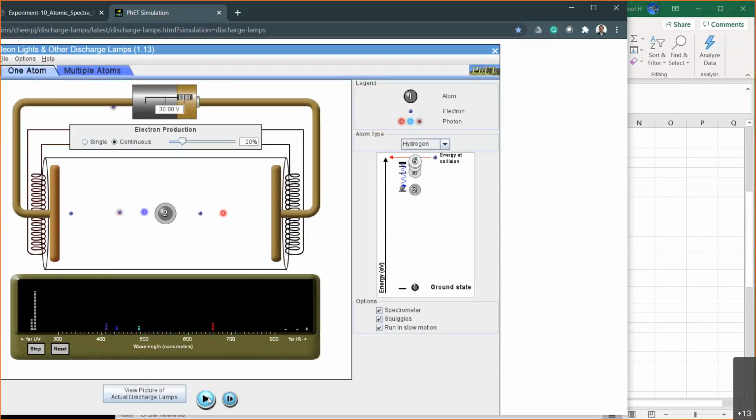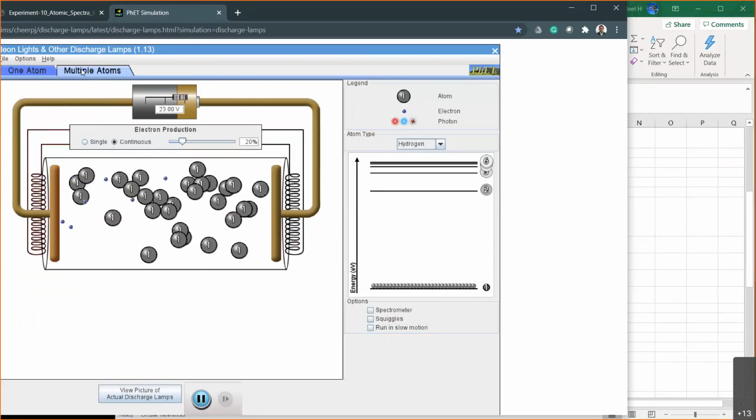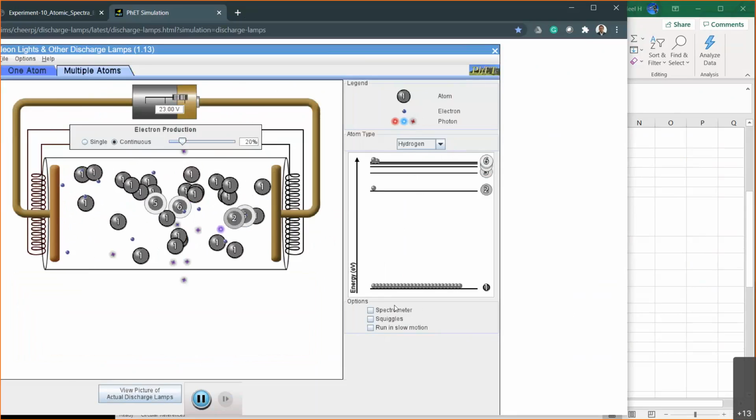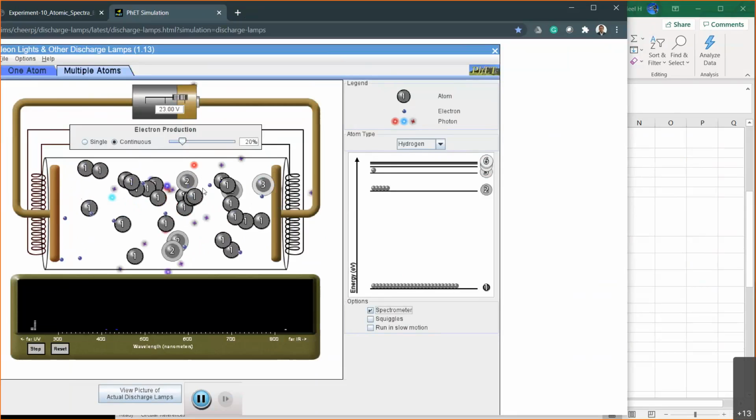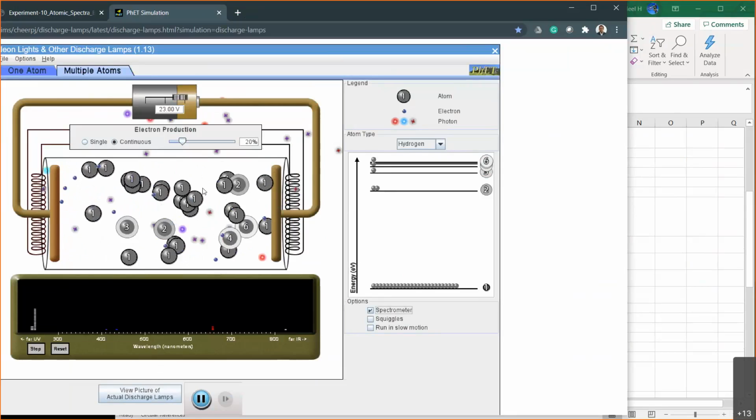You can let it go now, by taking out the slow-mo mode, and then check whether any other new colors appear. We need to make sure we record all the possible colors, right? You can even test this with multiple atoms instead of a single atom. If you click on the option at the very top that says one atom, you can instead click multiple atoms, put it in continuous mode, and then click the spectrometer. Then you will see all the colors appear at a single time.